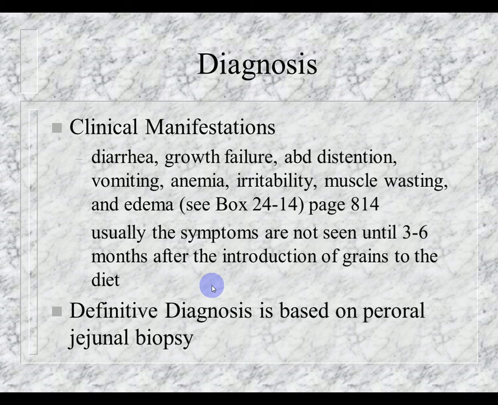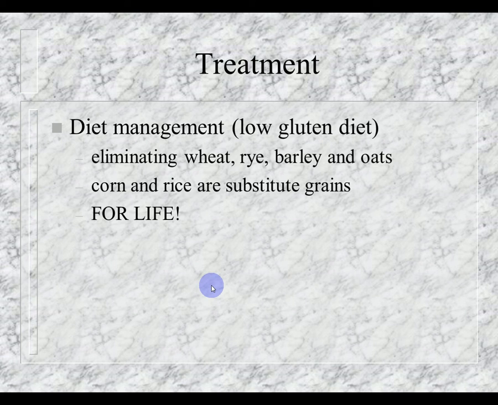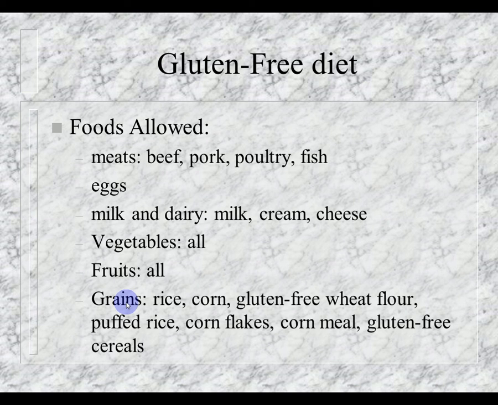Clinical manifestations include diarrhea, growth failure, abdominal pain, vomiting, anemia, irritability, muscle wasting, edema, and fluid and electrolyte imbalances. Definitive diagnosis is made by biopsy. Since vitamin D is a fat-soluble vitamin that is lacking, rickets may occur. Hypoprothrombinemia may occur due to loss of vitamin K, resulting in a tendency to bleed. Adults are often misdiagnosed with irritable bowel syndrome for up to 10 years before a correct diagnosis. Treatment: lifelong low-gluten diet eliminating wheat, rye, barley, and oats — substituting corn and rice. Memory aid: they can drink an 'RC' (rice and corn) but shouldn't eat 'BROW' (barley, rye, oats, wheat).